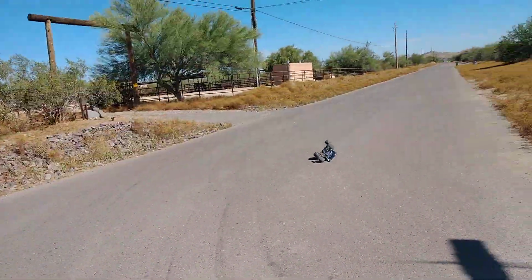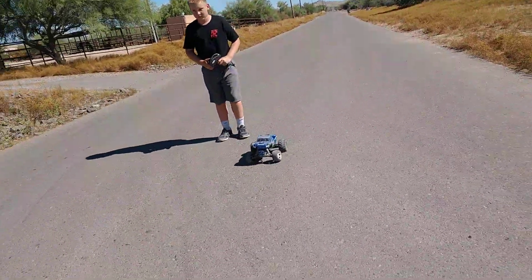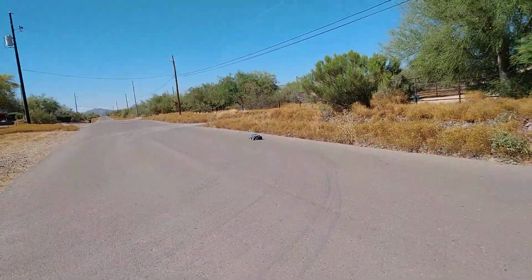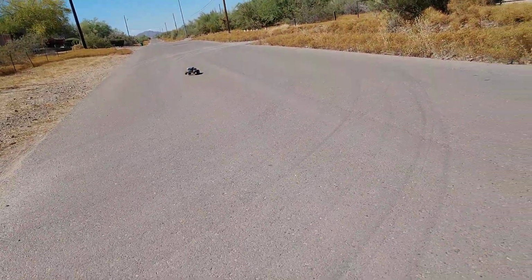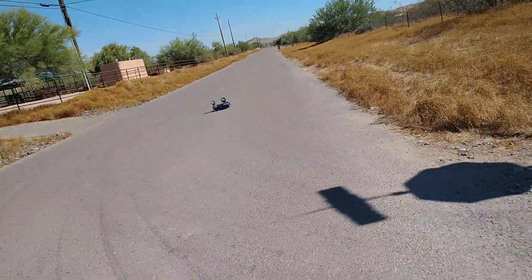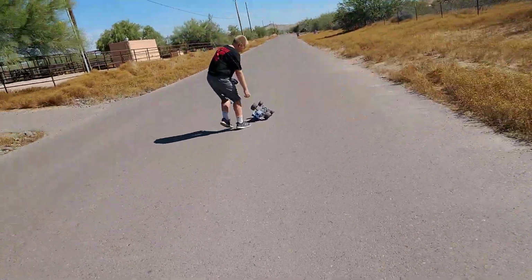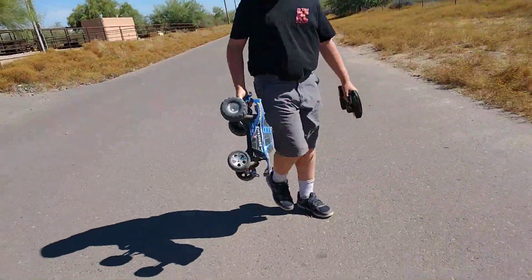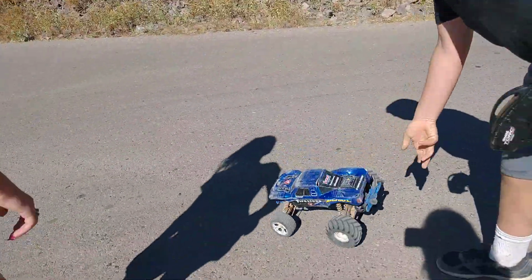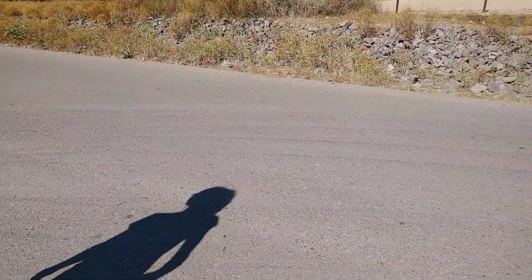And this, that. Ouch. Yeah, that's why the bike's pretty beat up on this thing. And yeah. So ouch. Okay. It keeps doing that because it's hitting the back of it.